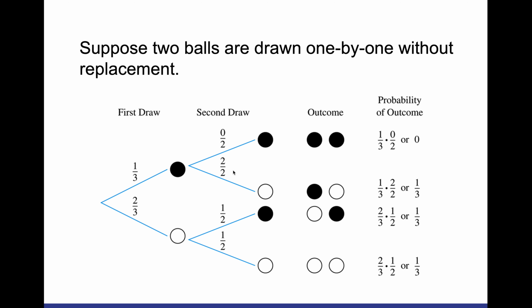Then if I'm looking at getting a colored ball and then a white ball, that's going to be, because there were 3 original balls, only one of them was colored, 1/3 times 2 over 2. Same thing here, I had 2 white balls, and then here, so I'm going to complete the multiplication there. Now notice it goes from 2/3 to 1/2, because if I draw a white ball out and I don't replace it, it's a 50-50 shot of getting a colored ball or a white ball.